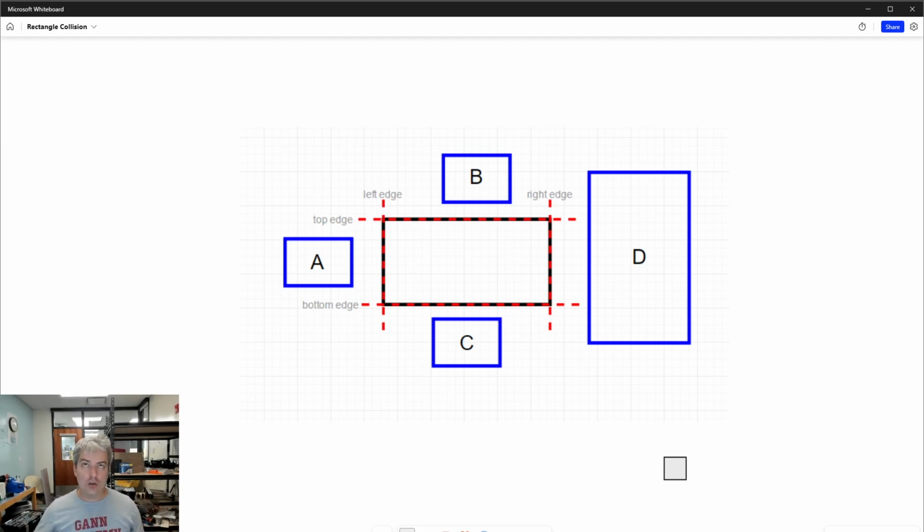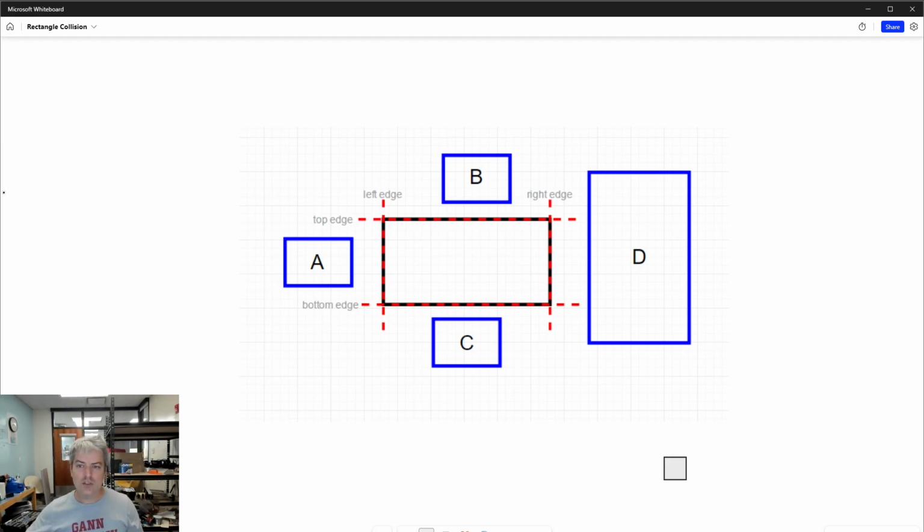Okay, so what we're going to do in our code is look for all the ways we can check to see if two things are overlapping, if they are colliding. We're actually going to do this in kind of the opposite way. We're going to find ways where the rectangles might not be overlapping, and then use that information to say, well, if all these conditions are not met, then the rectangles are in fact overlapping.